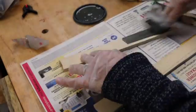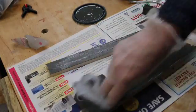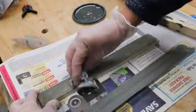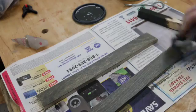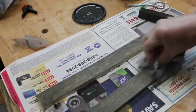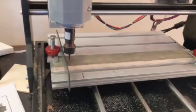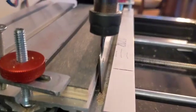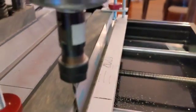I decided that they both should be stained. Since the whole measuring stick is going to be stained in the end, I really need to see what it looks like when it's all said and done. Now to the CNC. I'm trying to lay it out so it doesn't hit the clamp on both sides and make sure that I get it zeroed properly.